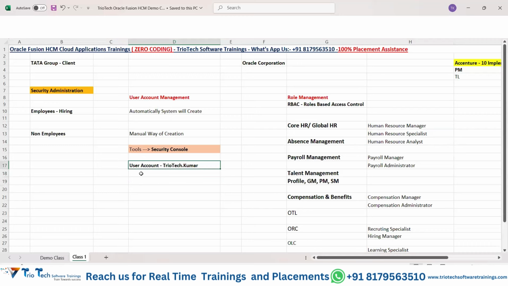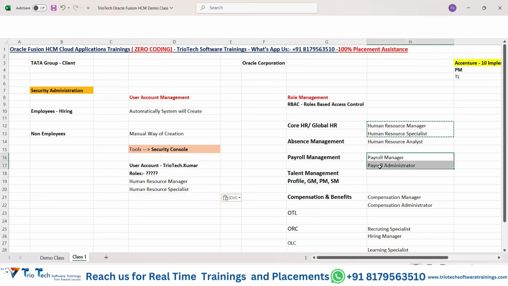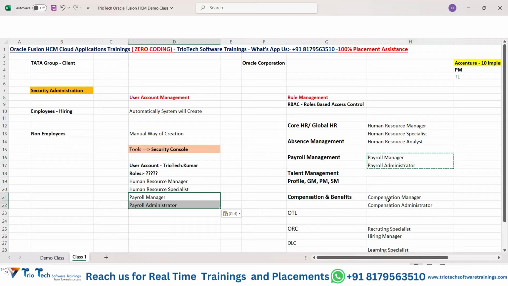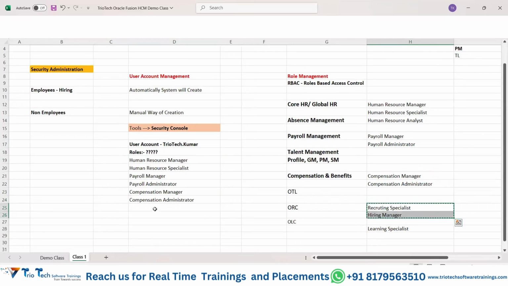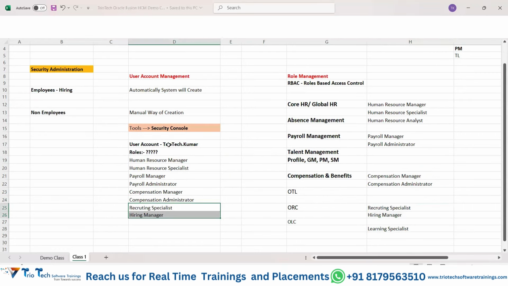For every user that you are configuring, what roles you are attaching is the question here. What roles you are attaching? So whatever roles you want to add to that user, team, you can add here. Whenever you add the roles to the user, that module-related access the user will be getting when he logs into the system.